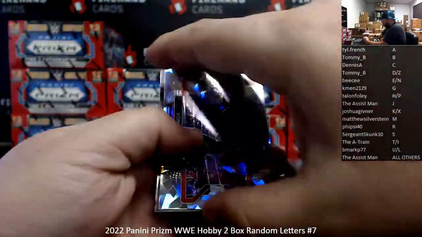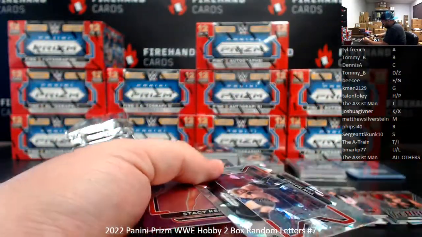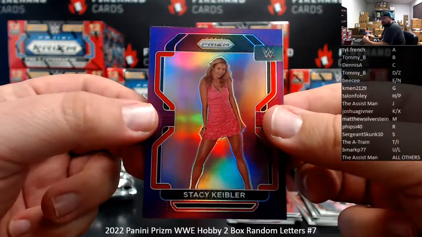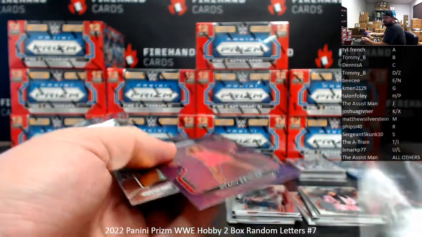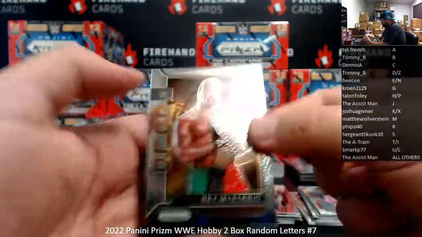I got a cracked ice of Von Wagner. Letter B is a catch-all spot for you, assist man. I got a purple Stacy Keibler here. We pulled a red one in box one. Got a purple here, number 149, letter S, Sergeant Skunk. WWE Gold Rey Mysterio.